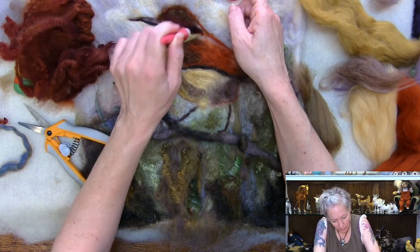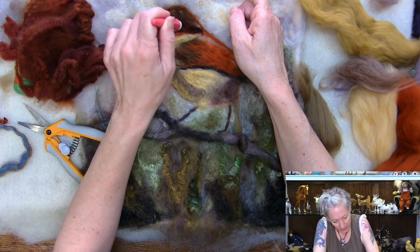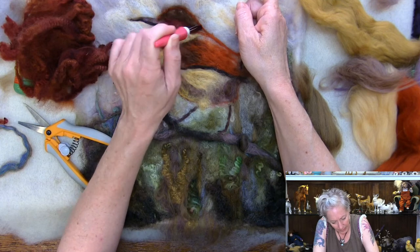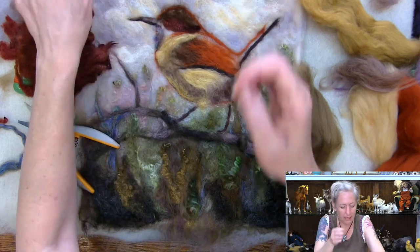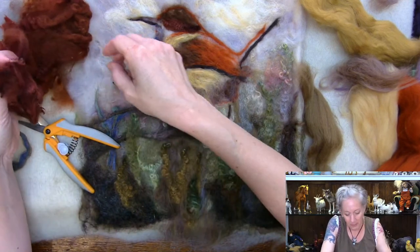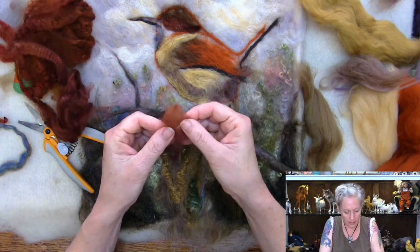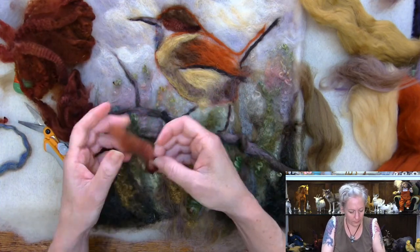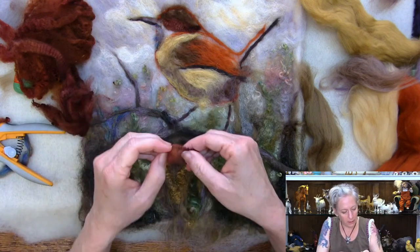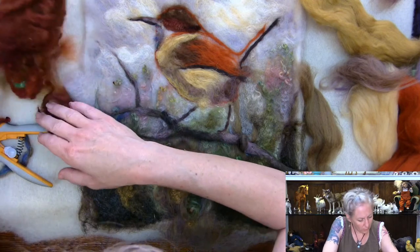You could just use wool here, but I like that the little bumps in the lock kind of replicate all of his tiny little feathers. And then I'm going to pick another one for the top of his head. This could actually be a little more chestnutty.